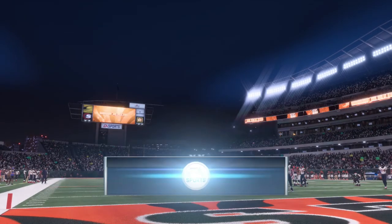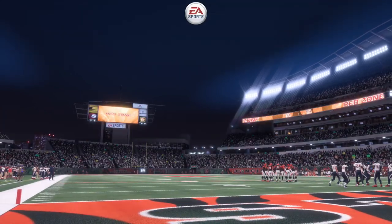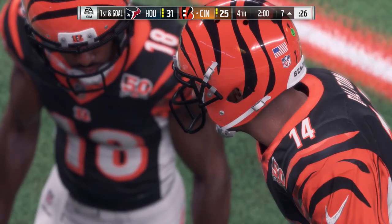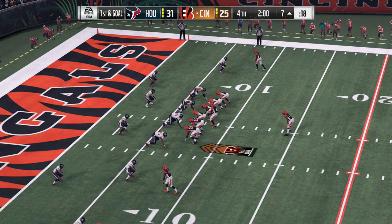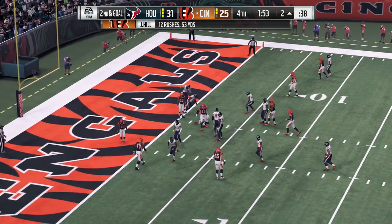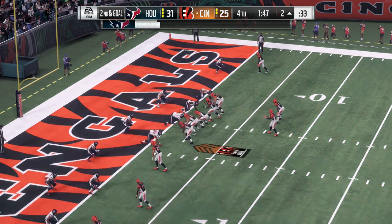So the Bengals in possession of the football here as we get you reset. They come up on a first and goal with this game still hanging in the balance. Down and goal to go from the 7. Hill, and he's going to fight his way forward here for a modest gain. A nice pickup of 6 there to get him closer to the end zone, and it'll be 2nd and goal.